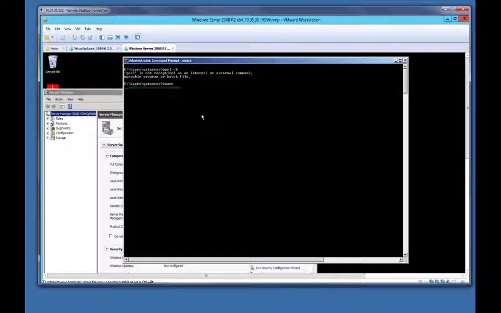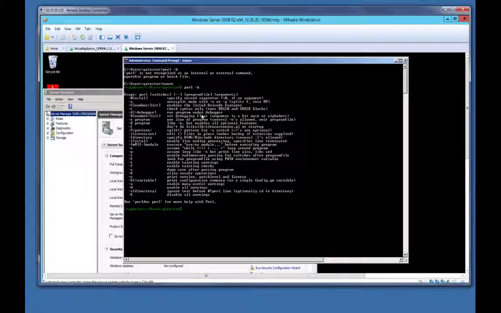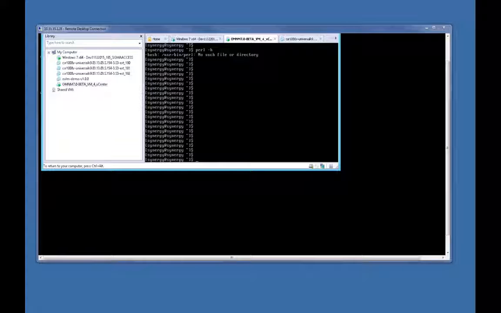We typed the word OWhere to do that. And now we see we got this CYG drive. This is a third-party application called Cygwin, and it's basically a Linux emulator that runs for OMNM. And so you can do the same thing here. You can do perl -h, and we see it works. We have Perl. So that's how you find out. And again, on Windows, you do not need to install Perl because it is already there as part of the default environment. So let's go back to our Linux example here.